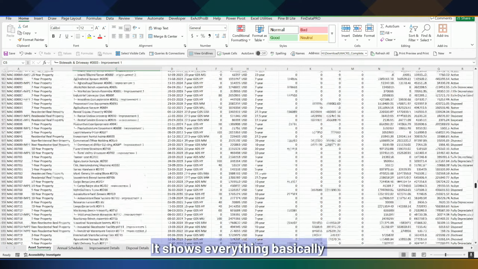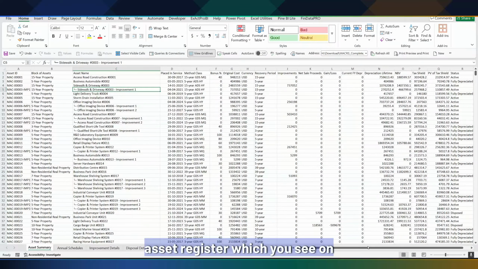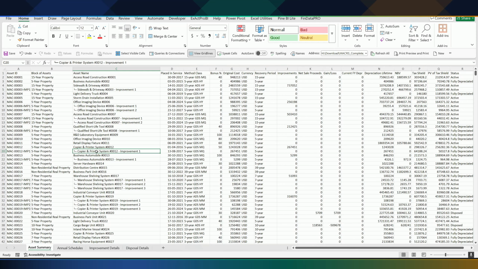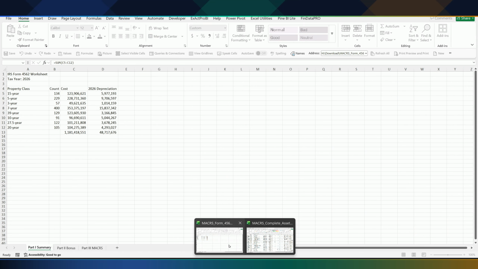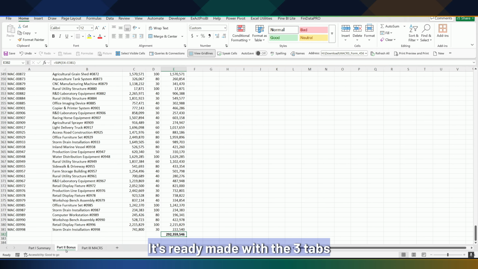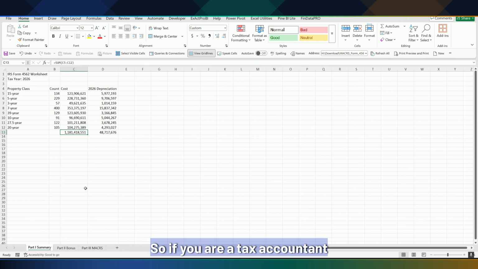It shows everything, basically the asset register which you see on the screen. So going back to Form 4562, this is the form you would need to file your tax return. It's ready-made with 3 tabs. So if you're a tax accountant in the US doing taxation for your client or your own company, you can use this. It's readily available, ready to fill in your tax return.